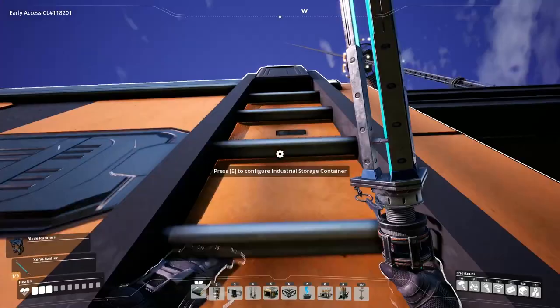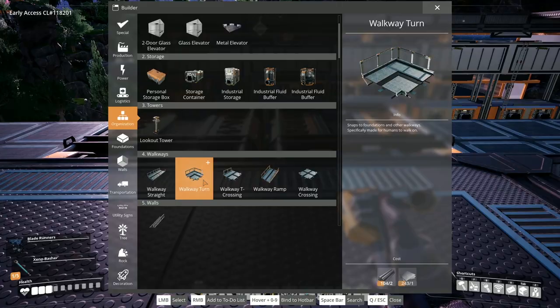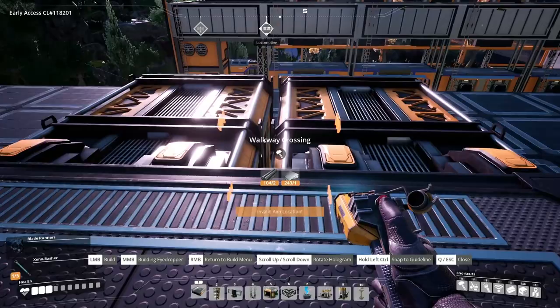And so then I can access them there. Maybe end up having the walkways in between. In betwixt. Like a walkway crossing somewhere in the middle of this. Something like that. In between however we end up setting them up. And that's another thing too.